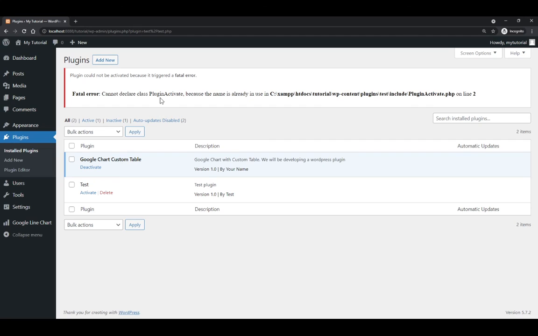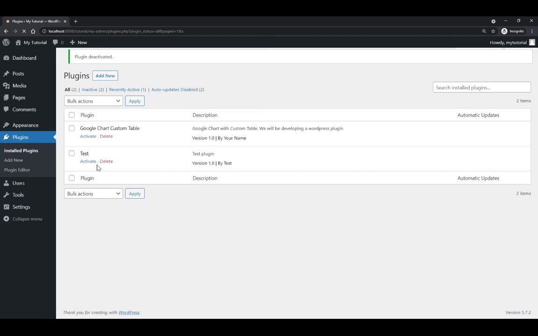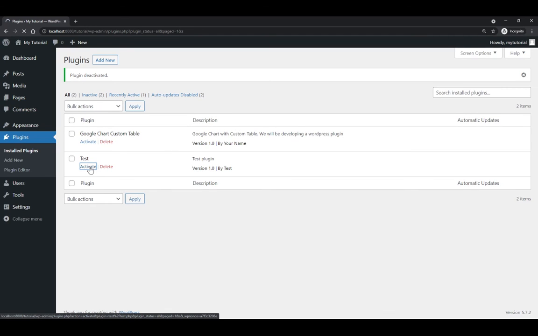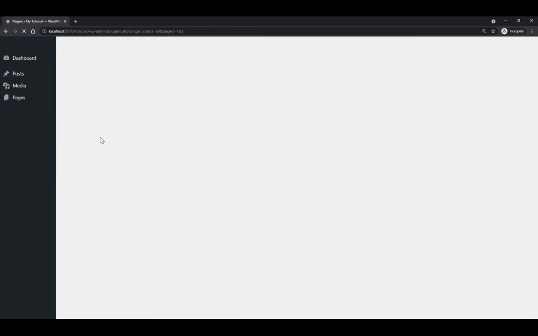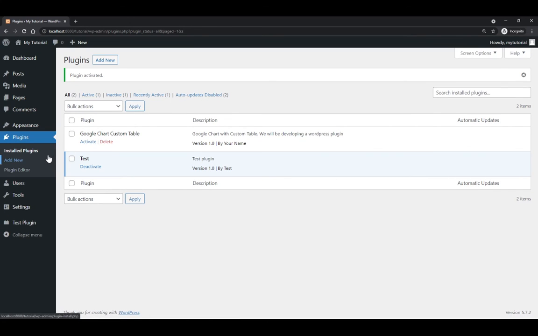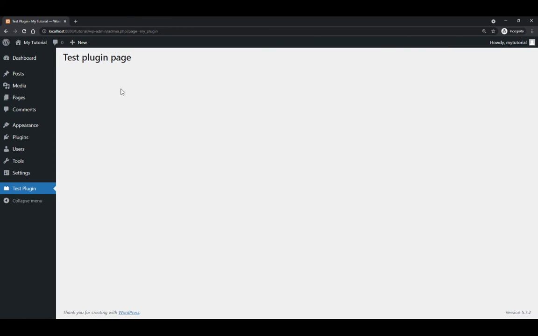Because the name is already in use, the plugin is active on PHP. Yeah, because of this guy. Okay, because we use the same name. I think that's a memory something. So let's see. We deactivate our one and let's see, activate it. I think they share the same memory location. Yeah, I think that's a memory leak from Zap PHP. So you go inside the test plugin. So that's our test plugin.